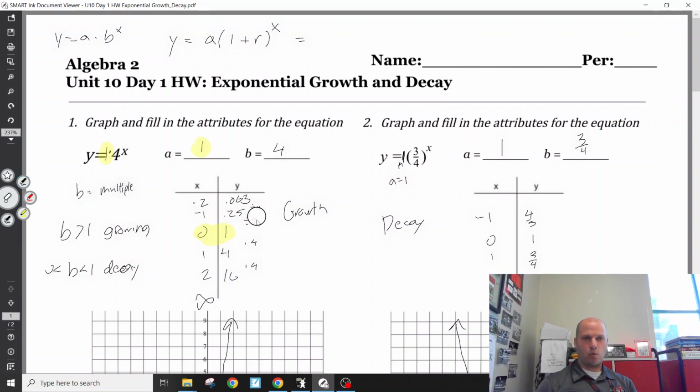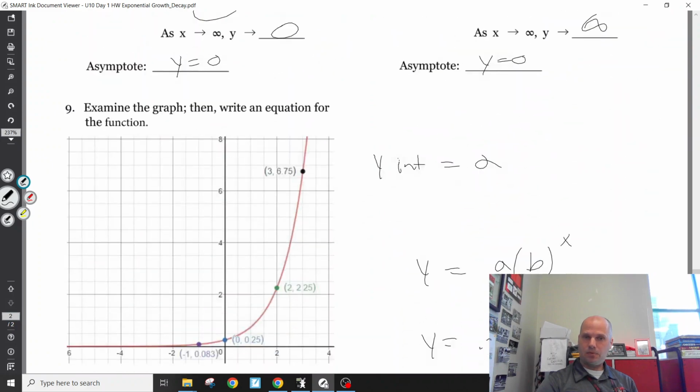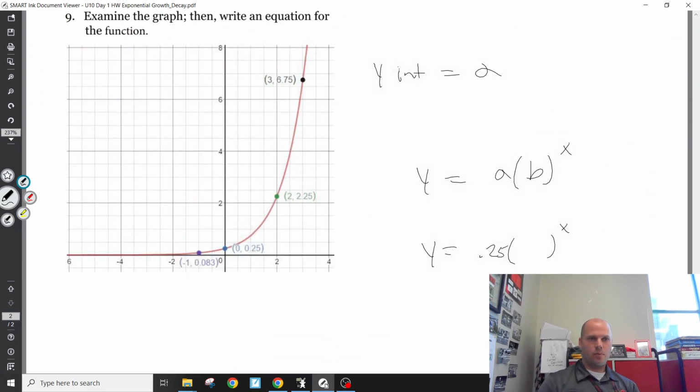I like to always say we're multiplying versus dividing. So we start at a value, and to get to the next value, we multiply by B. Here, to get from 4/3 to 1, I multiply by 3/4. To get from 1 to 3/4, I multiply by 3/4. So to get this value B, we could take two sequential numbers and divide them to figure out the number that multiplies. There are two ways to get it.